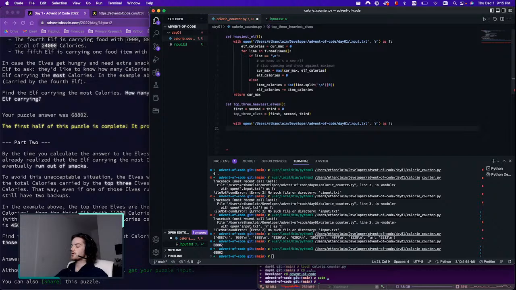So if we're doing a top 3, I think the easiest way to do it is going to be compare it to the third first, and if it's smaller than the third, move right along.